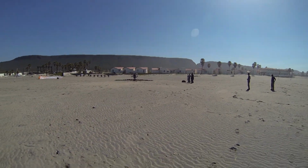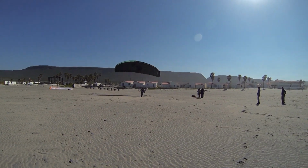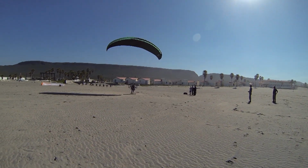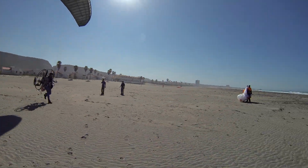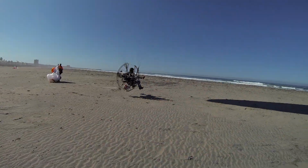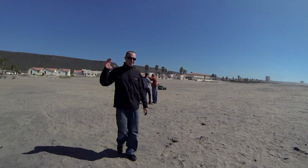Go for it. Run, run, run, pull the glider up. Beautiful, pull, pull, and throttle, run, run, throttle. Hands up, run, run, throttle. There you go, hands up. There you go, little left brake. Nice job.